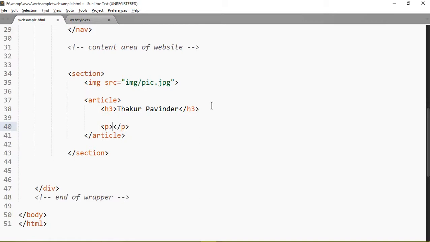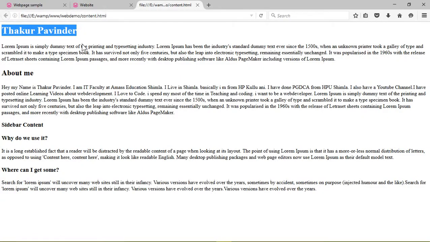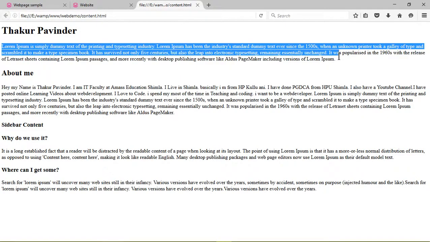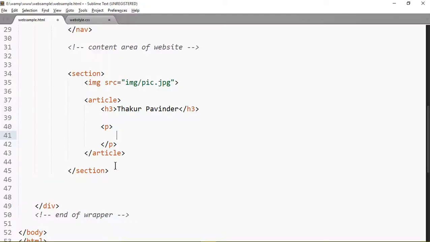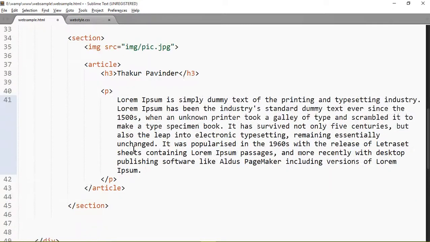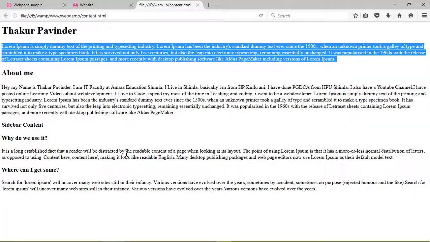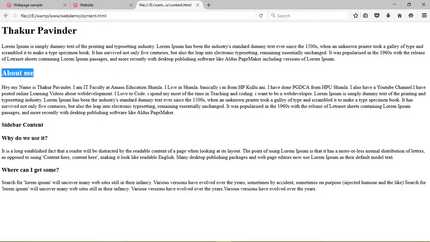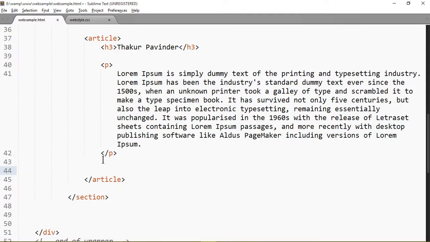Next, there is a paragraph, so I will copy all the content of the paragraph here, then paste it. And next thing, you can see there is another article. In this article, there is first of all heading 3 again, paste it.